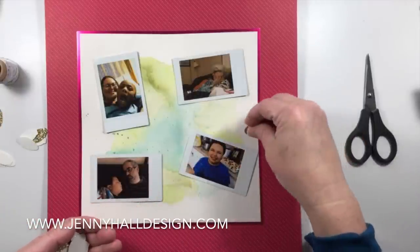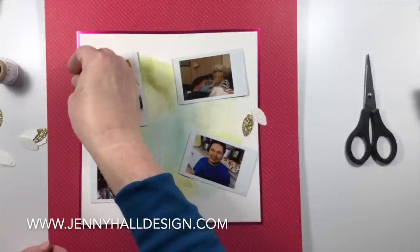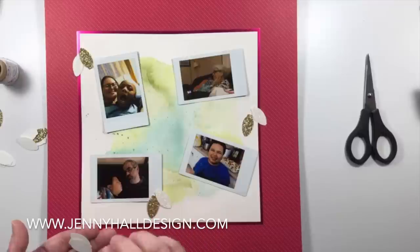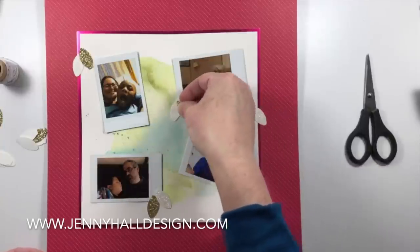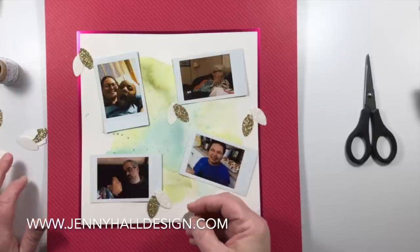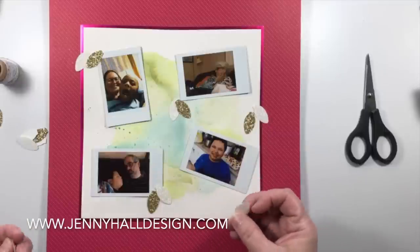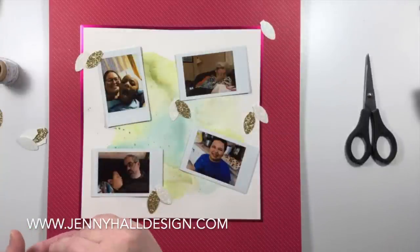So I'm going to work in some colors, just mixing around. It doesn't have to be perfect. We're not looking for perfection. This is just something that my kids are going to love as memories. When I'm creating my cards, I have a tendency to want to go a little bit more into what other people are going to like. But when I'm doing scrapbook pages, I find a different goal, and I see something that my kids will like, and that's my driving force whenever I create scrapbook pages.